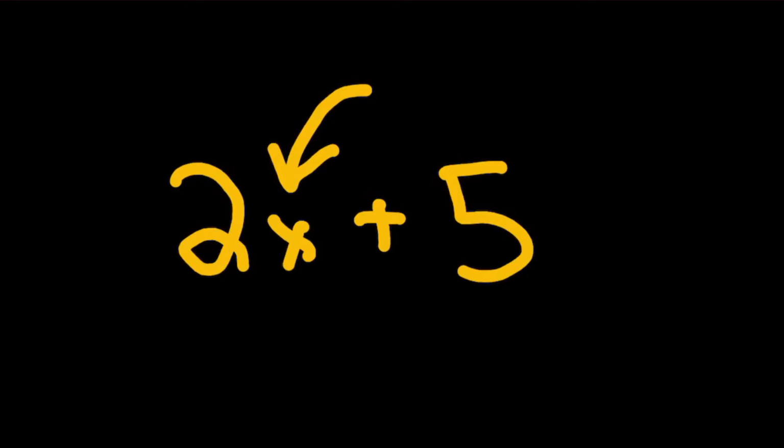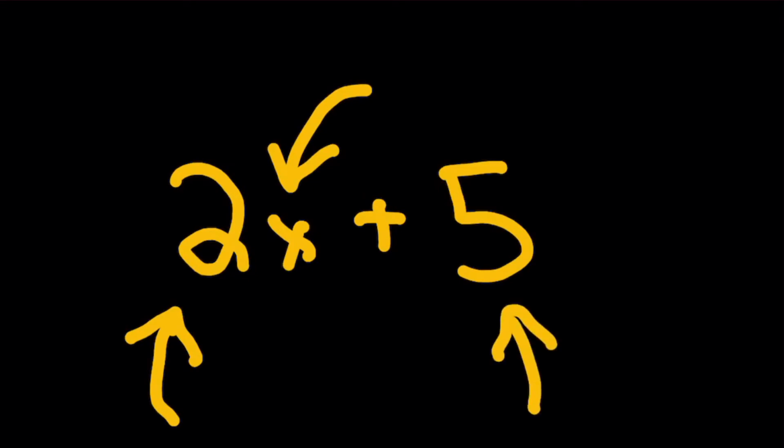Then we have the term labeled as the coefficient, the 2, and it's basically the factor by which a variable is multiplied. It could be a whole number greater than 1, or it could be 1 itself, or it could be a fraction, which would be dividing the value of the variable. And then finally, we have the constant, which stays constant throughout the expression because a 5 will only add a 5.